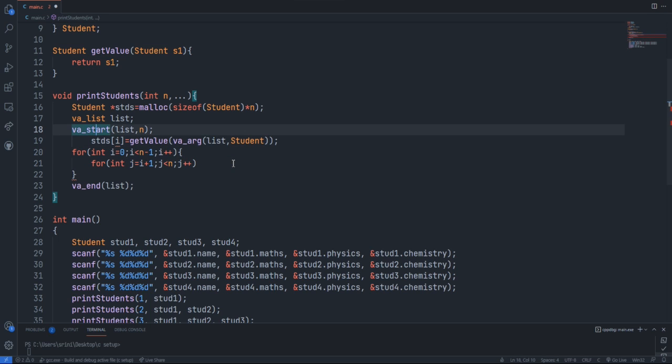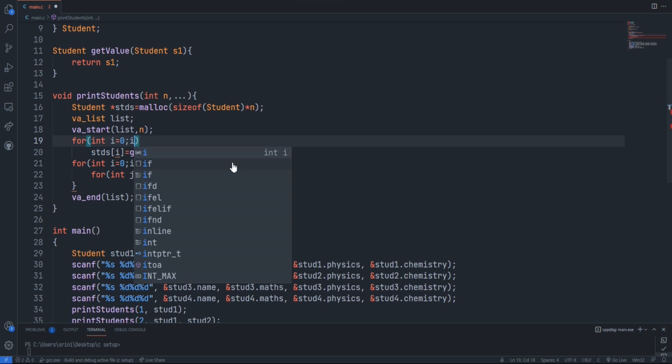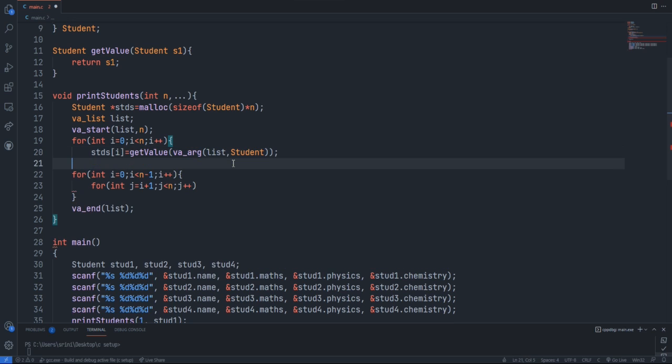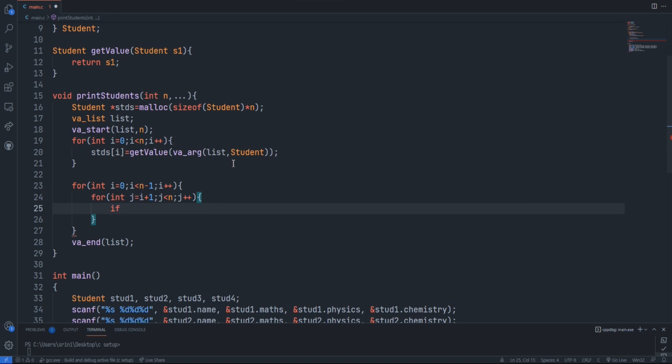I think we should go for another, separate for loop: for int i equal to 0, i smaller than n, i plus plus. First we are storing those values. This is for storing, and this for loop is for sorting.